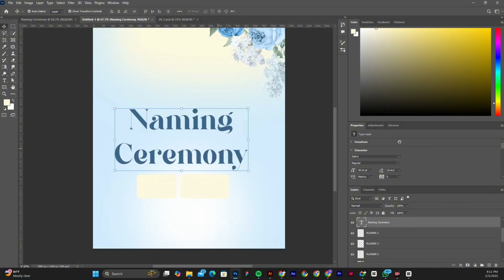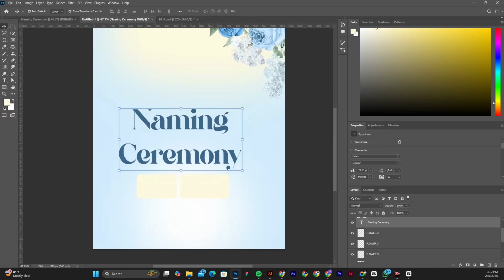Now, this V over A is called the tracking. It's the space between every letter. So I normally change the tracking to, let's say, -50. I love it tight, so that the letters don't look like they're not together. You will see that everything has come together. Now remember that we changed this to auto. You know I'm recording.